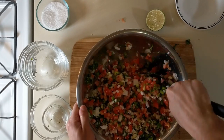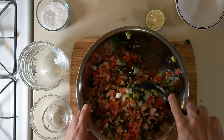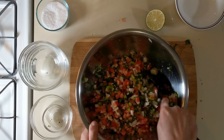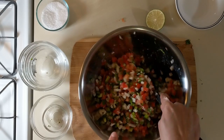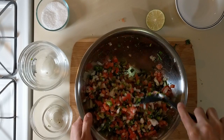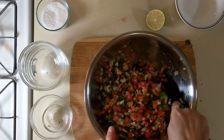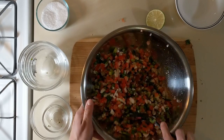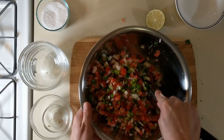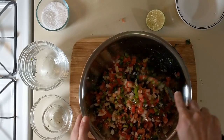Now what the salt is going to do, and why it's such a critical component of the salsa, is that it's going to basically cook the onions. It's going to extract all the moisture out, and it's going to get rid of that real bite, that oniony bite that no one wants to taste while they're eating salsa. So we're just going to make sure that it's well mixed.